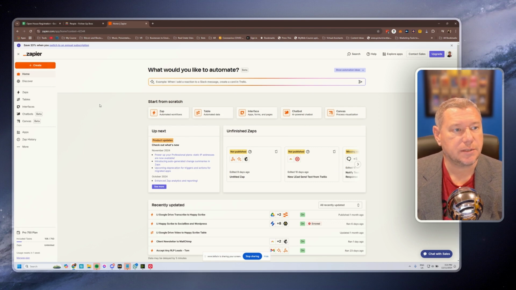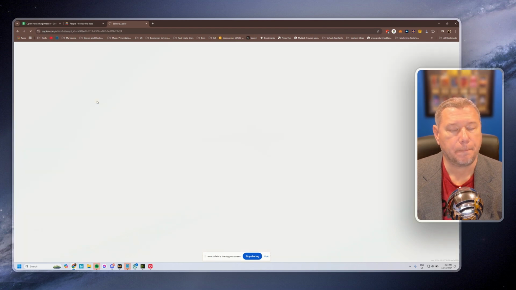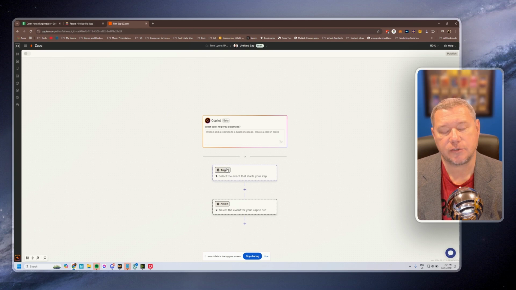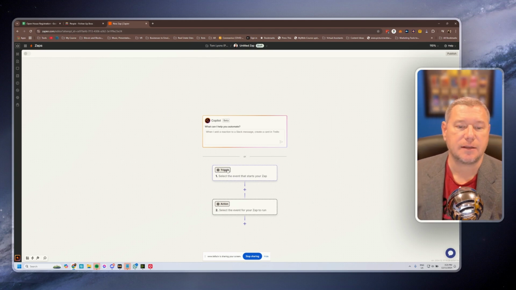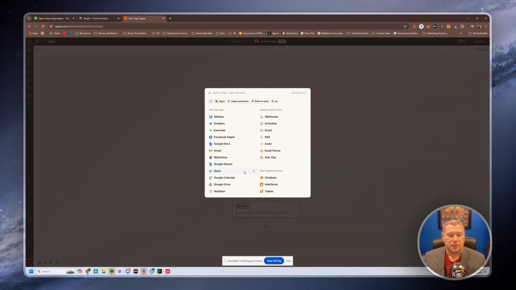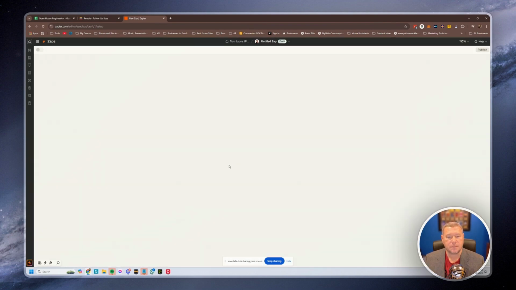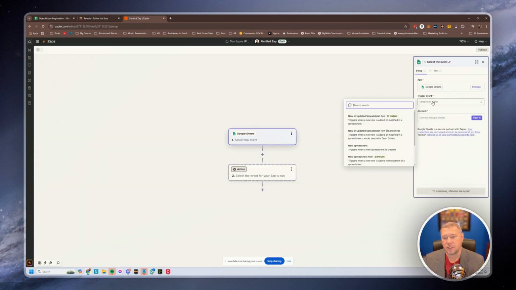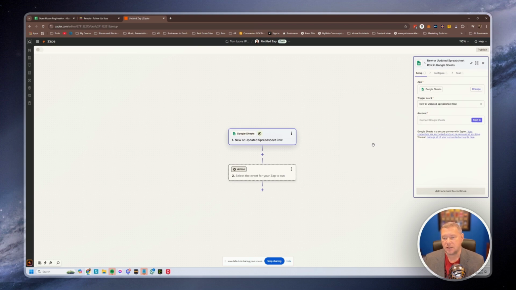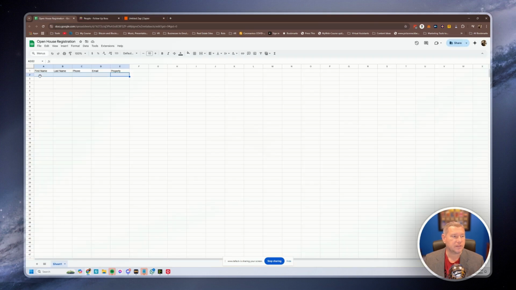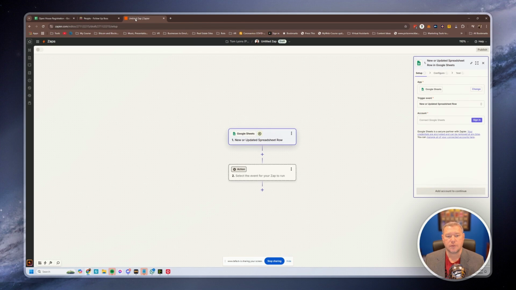We're going to create a new Zap. And it's going to ask us for a trigger. So a trigger is when somebody new gets added. So for us, a trigger is going to be every time a new row is created. So in this case, a new or updated row. Instant. And so a row is considered this. Like if I fill out row number 2 with information, or row number 3 with information, or row number 4. So anytime a row is updated, I want it to grab my information.